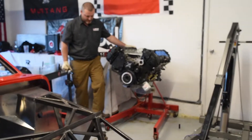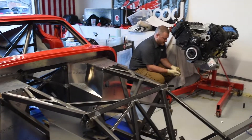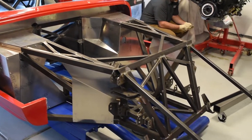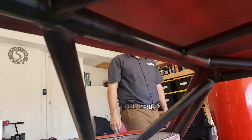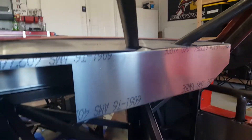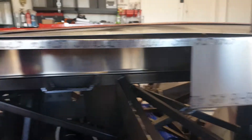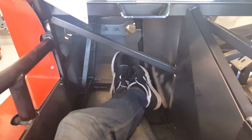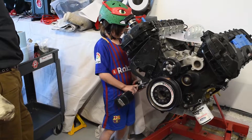I think a gunmetal or graphite color would look cool. Tonight we're probably going to be trying to throw that motor over there in here and start test fitting. They are pretty cool looking. You're going to go with the Holley — that's a good call. I really like Travis's setup.